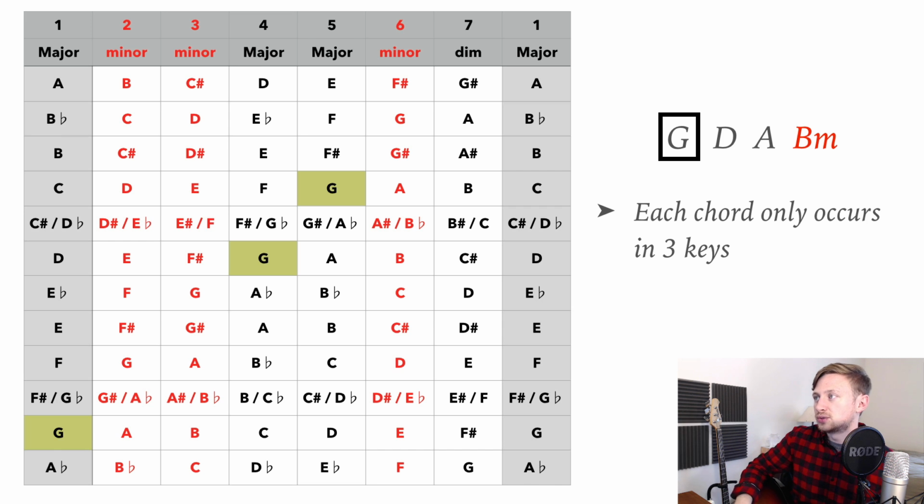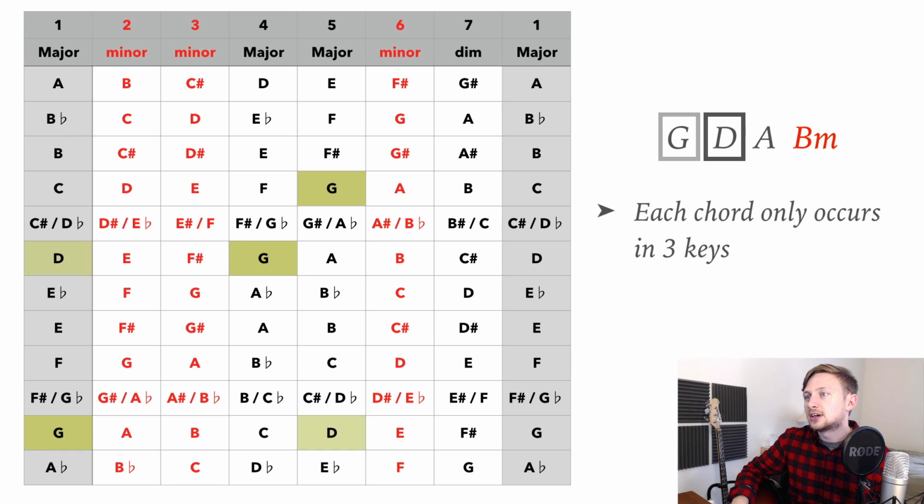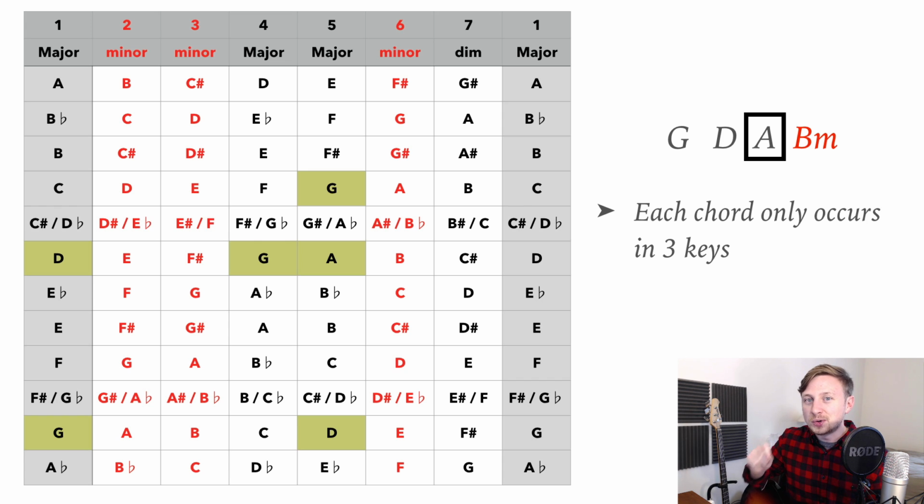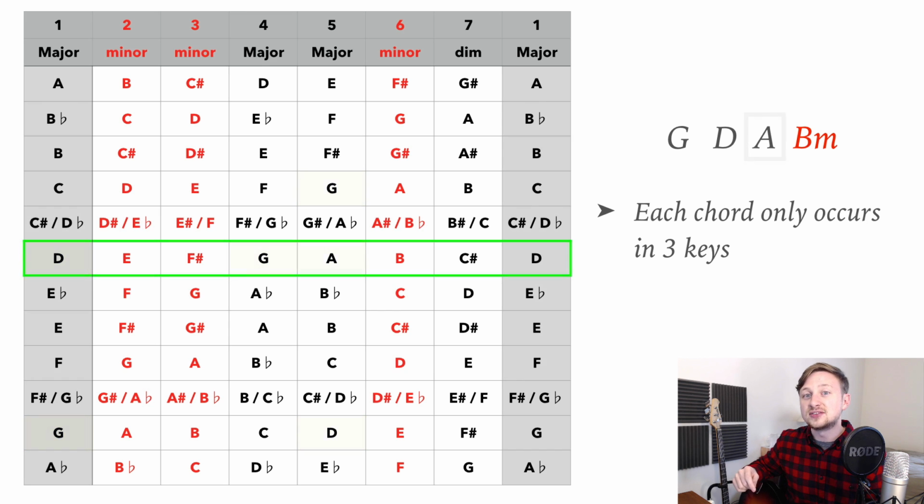Okay, now the same is true for our next chord, which is a D major. And the D major, again, occurs in 3 places, but of the 3 options we have so far, it only occurs in 2 of them. So that narrows it down even further. So now it's going to be either the key of D or the key of G. Okay, and I bet you can guess what's going to happen next. We're going to go to our next chord in the progression, the A major, and it turns out D major, G major, and A major only occur in 1 key, and that is the key of D.